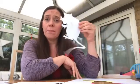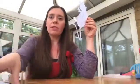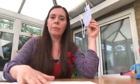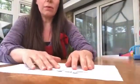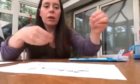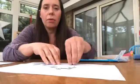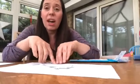Once you've got your inner rat cut out, we're going to use him first. So we're going to do two different bits for two different types of artwork. Actually, three different types of artwork. And I'm going to show you cutting Mr. Ratty out onto your gift bag first. Okay, so what I'm going to do is pop Mr. Ratty down. Now this is where your blue tack can come in. To help, you can stick on little bits of blue tack around the rat, or whichever shape you've decided.